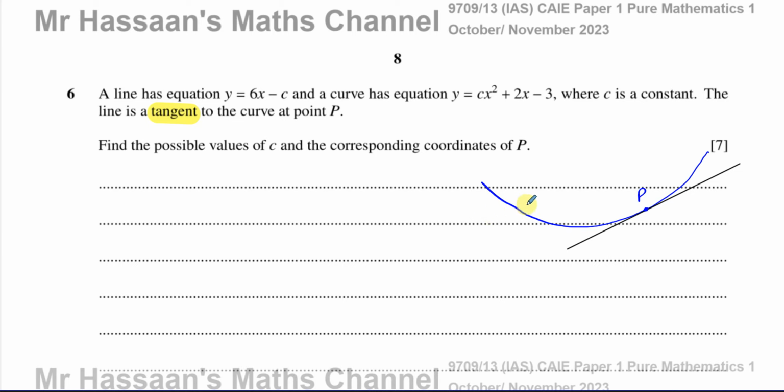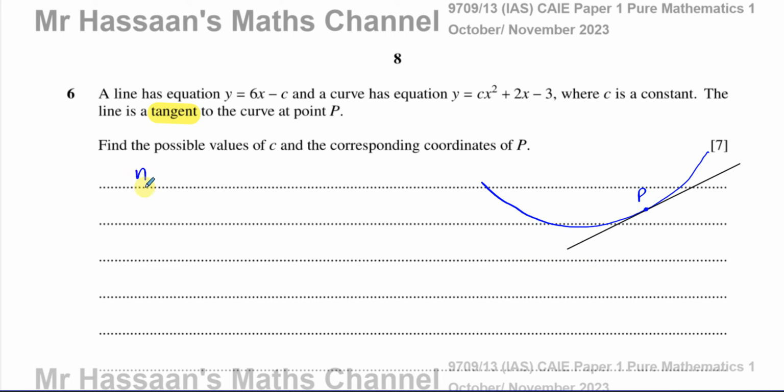As this is a quadratic, we can solve this in a way that is particular to the fact that it's a quadratic. If we solve these two equations simultaneously, there will only be one root. It will be a repeated root. There will be one solution, and that will be the point where they intersect. There won't be more than one root, and there won't be less than one root. There will be exactly one root.